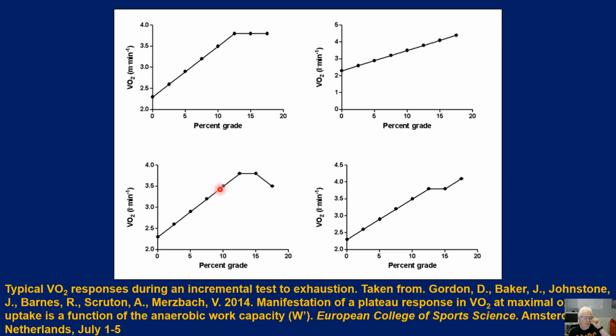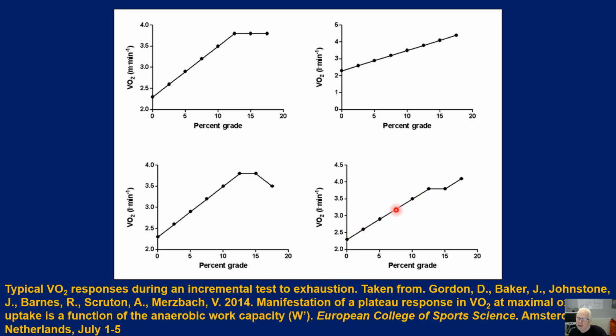And what about this group? This is an interesting response. The VO2 starts to level out, then drops off. So if we are doing that averaging, and we're averaging across our last few workloads, what do we do here? Well, do we call this the VO2 max? But the workload is increasing. What's going on here? So this one is quite interesting. And this one's easier to explain because it perhaps aligns with this one.